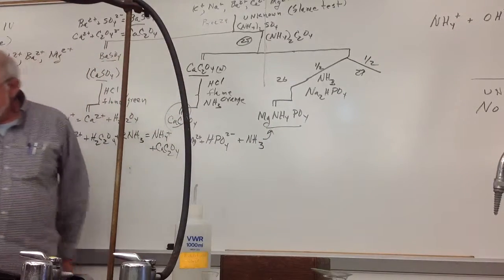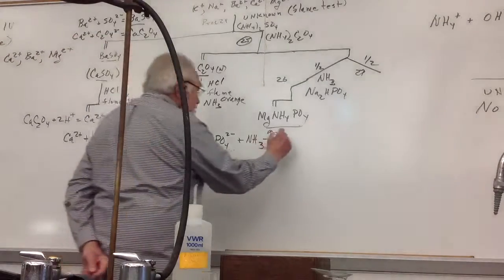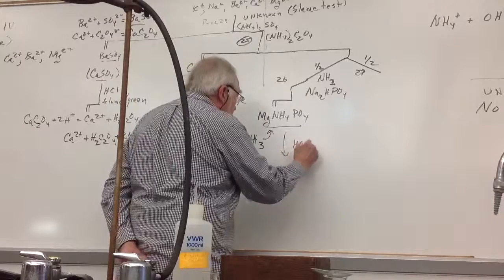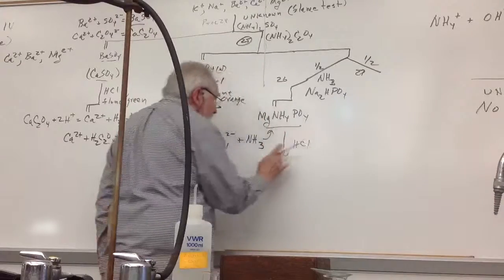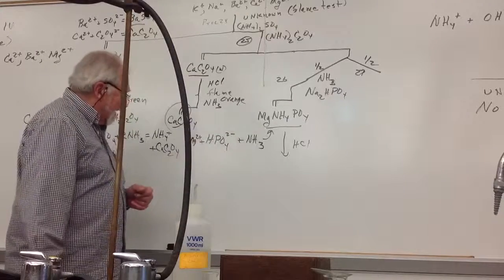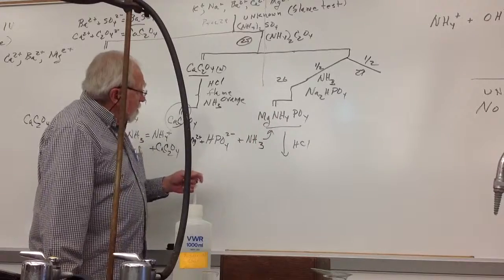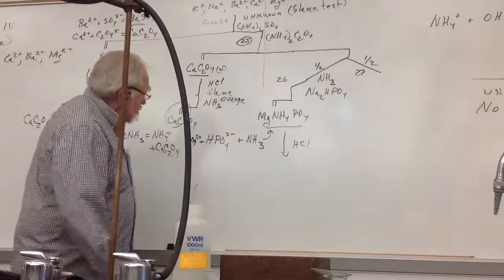But then he says, after you've got this precipitate, warm, gently stand, it takes a few seconds to form. Centrifuge, decant, save the decantate, wash the precipitate with water, and dissolve in HCl. So first you wash it, then you dissolve it. Don't add HCl while you're washing it because you'll wash it away right away. Okay. So all it does is convert this thing back to H3PO4. I guess I should write that.